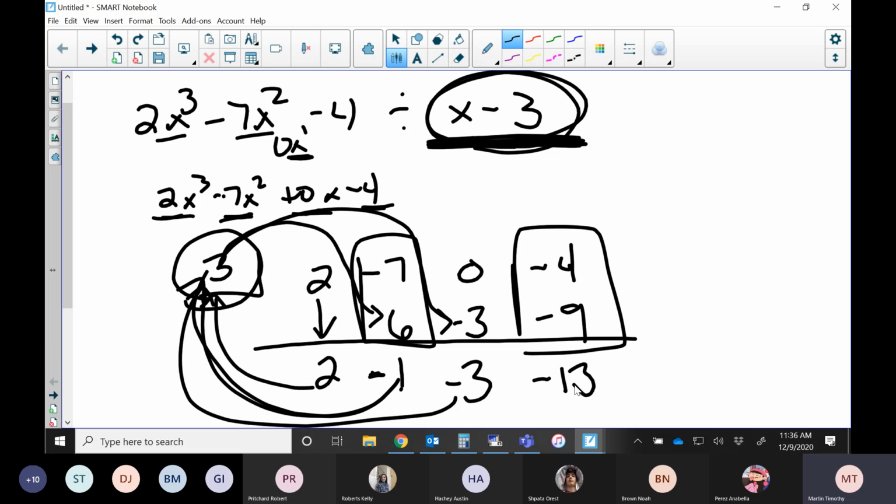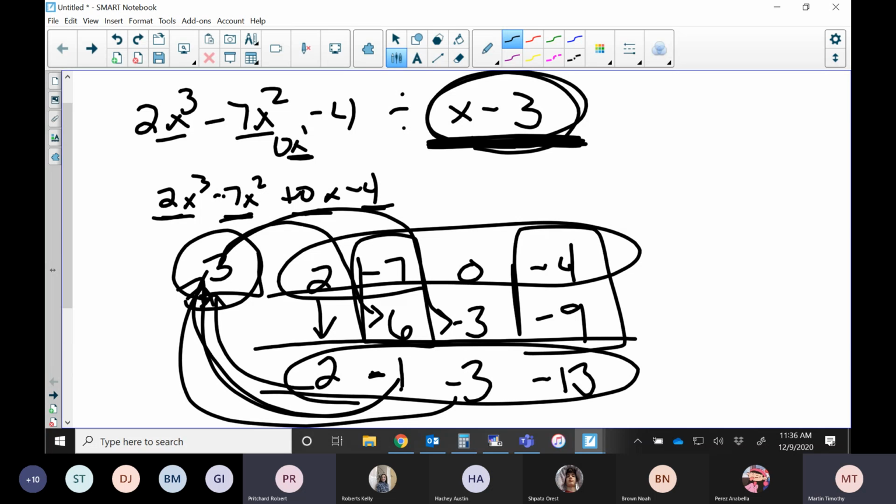Now, does that look like an answer to a division problem? No. What were all of these? Coefficients. So what do you think all of these are? Coefficients. Now, what was the last thing whenever we did long division? What was that last thing we called the leftovers? A remainder. So if this is the remainder, what do you think this is? It's the constant, meaning the x to the 0 power.